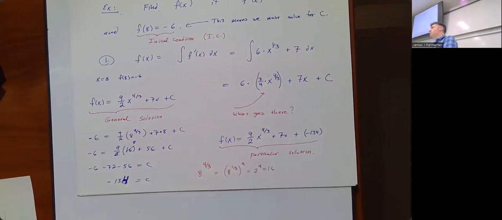I will mention you can do it in the other order, meaning you could do 8⁴ first and then the cube root of that. I don't recommend it, but you can. So 8⁴ is 4096. And then the cube root of 4096 is, well, I'm pretty sure it's 16 because it's the same either way. But yeah, you don't want to do the power part first and the root part second. You want to do the root part first and the power part second, if you have something like that.